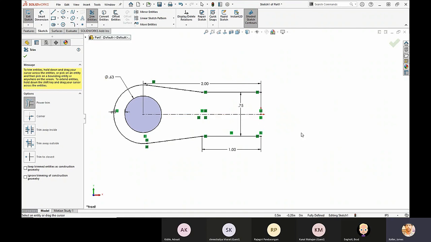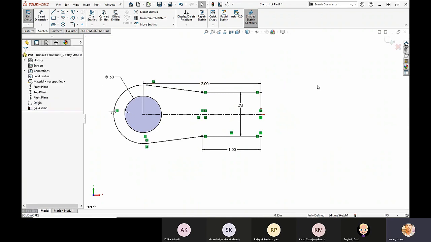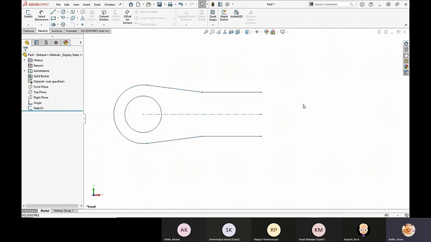Now, I'm going to go ahead and exit this sketch real quick and jump back into it to finish it. But to exit a sketch, you can either exit from the confirmation corner using the arrow here, the blue arrow. That will exit a sketch and save all your changes. If I were to hit the X, that would exit the sketch and discard all of my changes. So I have to come back in here and start over again. But we're going to go ahead and exit and keep the changes.